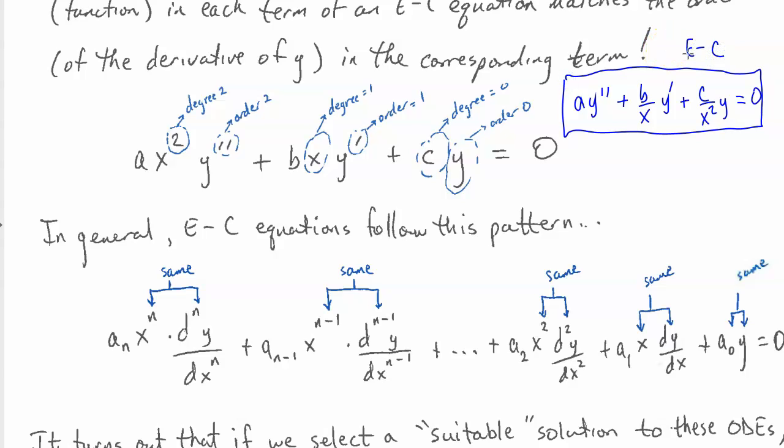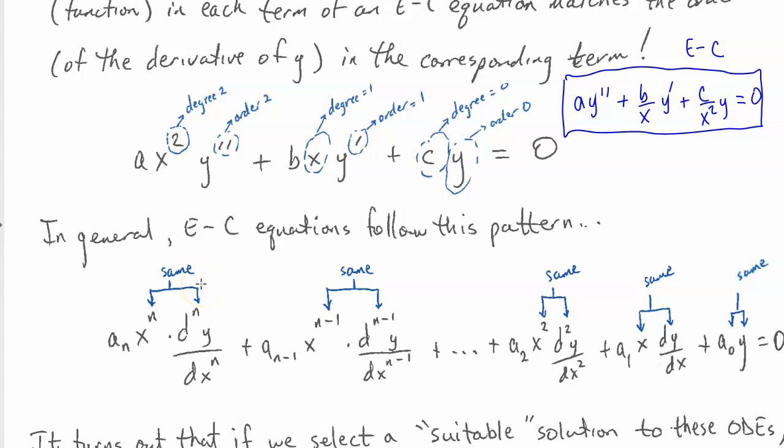Now, we will also see some Euler-Cauchy equations in other forms other than these two. The main thing to check whenever you're trying to see if an ordinary differential equation is an Euler-Cauchy one is to ask: does each term have that equidimensional characteristic to it, or could I manipulate the equation so that, if needed, I force it to have that equidimensional characteristic? I will do an example of that so that you can see what that looks like.